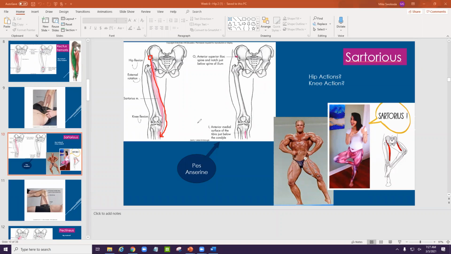And again, the drawings are a little bit misleading because it's a lot more anterior than what your drawings will tell you. So Sartorius is primarily going to act as an external rotator, and it'll assist with hip flexion. Gracilis is going to do more of your adduction. Gracilis is coming straight down the side here.